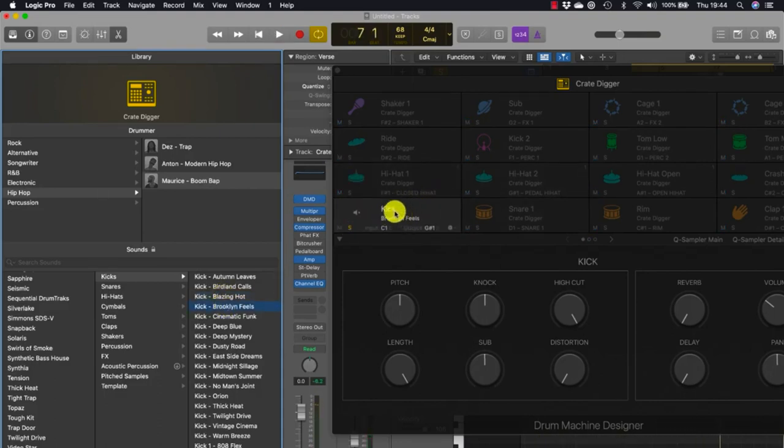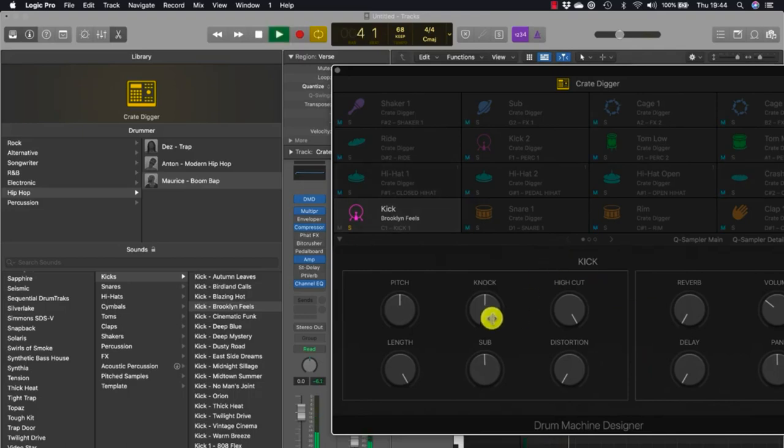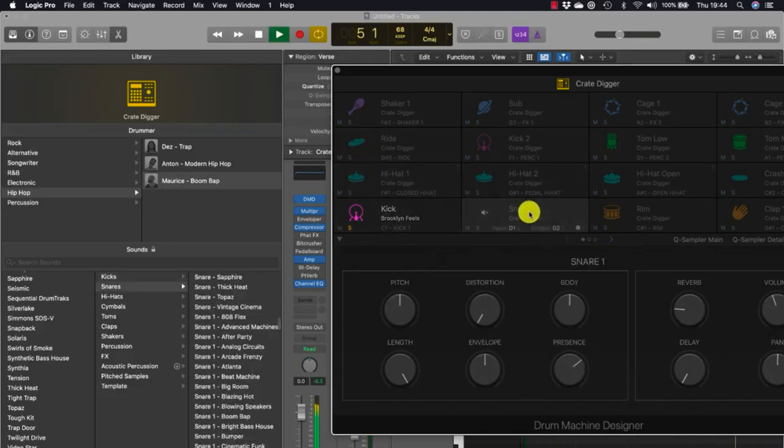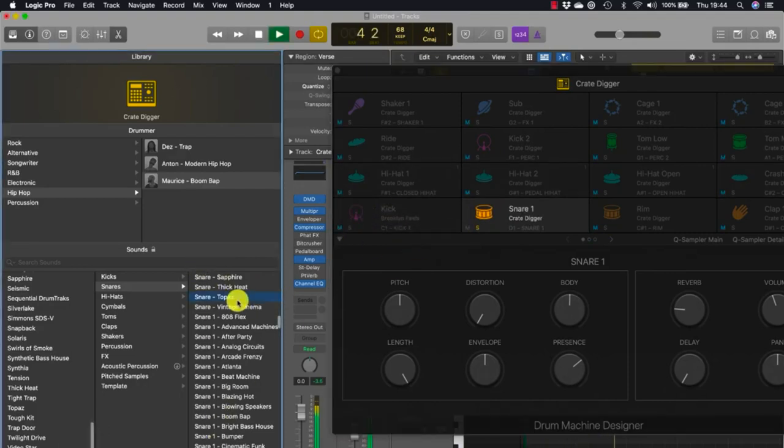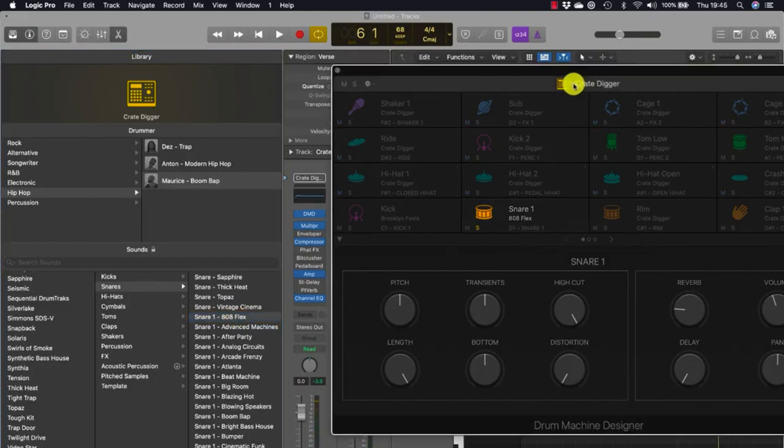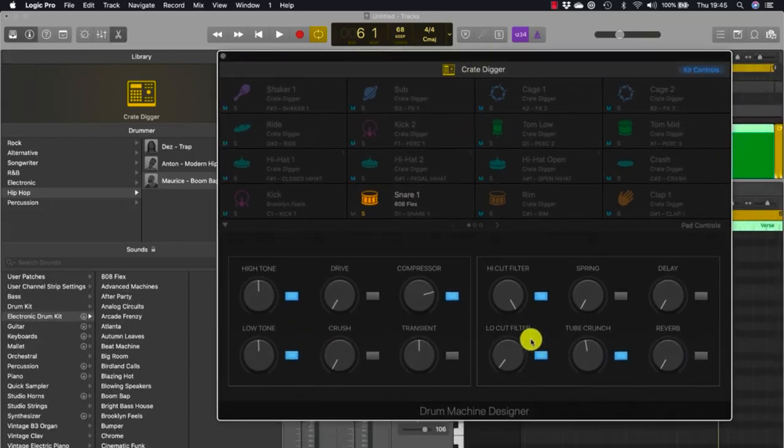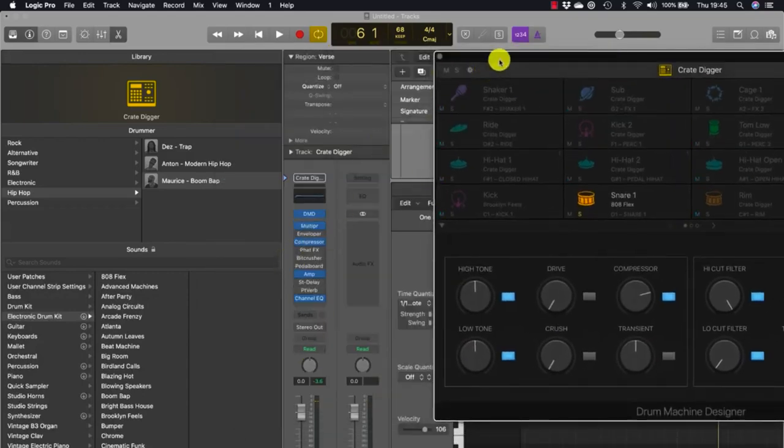And also with the kick selected, the smart controls for that pane open here. If I then click on snare, that then loads up my snare library. And I can do a similar thing here. If I just go up to that image there and click, that just resets. There we go, that resets now. So that gives me my smart controls for the channel strip, as I showed you earlier.